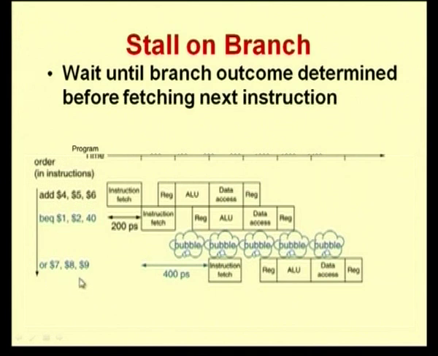So, can this OR instruction start in the next clock cycle? The answer here obviously is no, because with this additional hardware that I have added in the ID stage, only when the address is calculated in the ID stage can I fetch from the correct address in the next cycle. Therefore, one cycle stall will have to be introduced here, which is called a bubble, right. So, one bubble here, and then the next instruction can be fetched. Now, by the time we come to fetching this instruction, we know the outcome of the branch. So, either from the branch target address or from the sequential path, we can fetch the correct instruction. So, this is what we do to handle the stalls on branches.